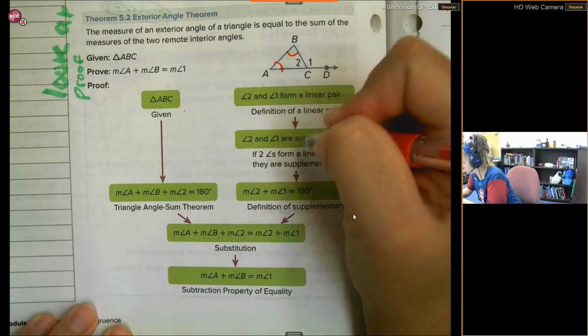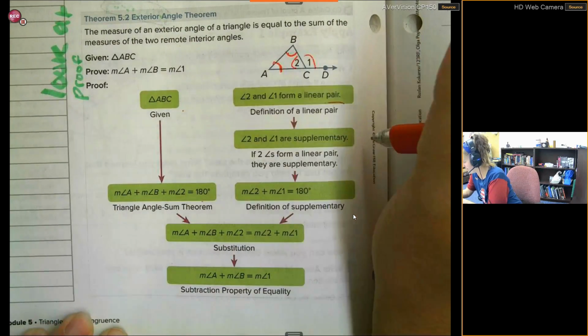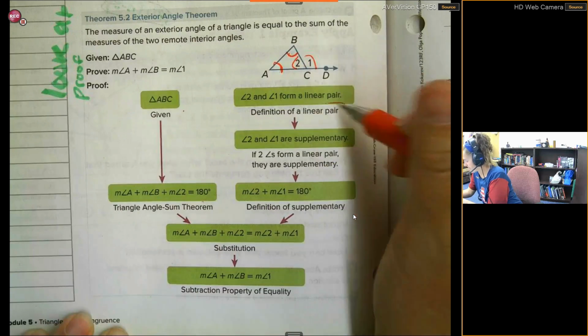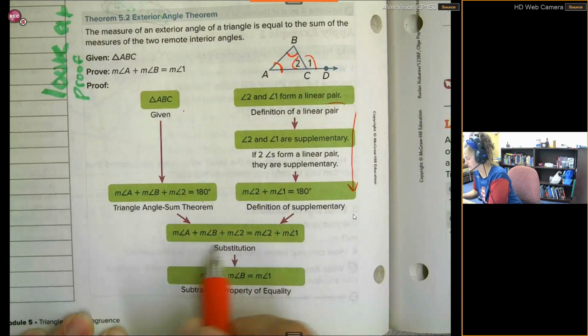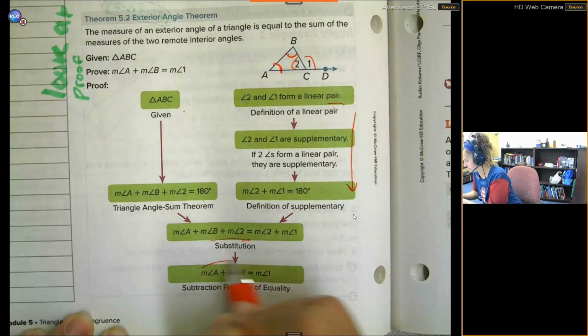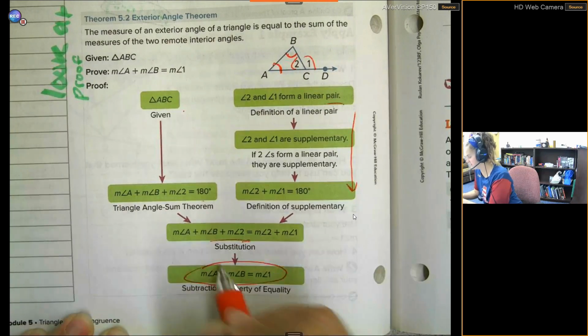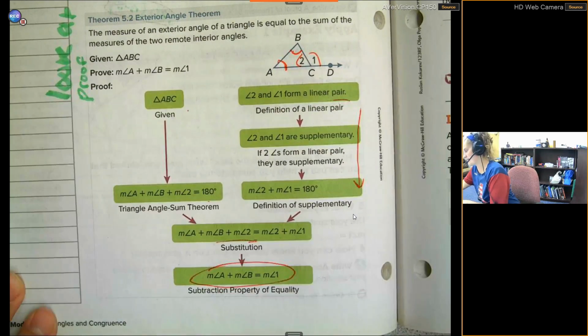We're going to start from this side too. Angle 1 and angle 2 have to add up to 180 degrees because they're a linear pair. So that's where they got this stuff. Since they both add up to 180, you can substitute, and then you can use the property of subtraction to get this final thing. So this is actually how somebody built this law: they proved it with a proof, and then they tried it over and over, and it works. Somebody built this law using a proof. And you will have to do proofs in this.